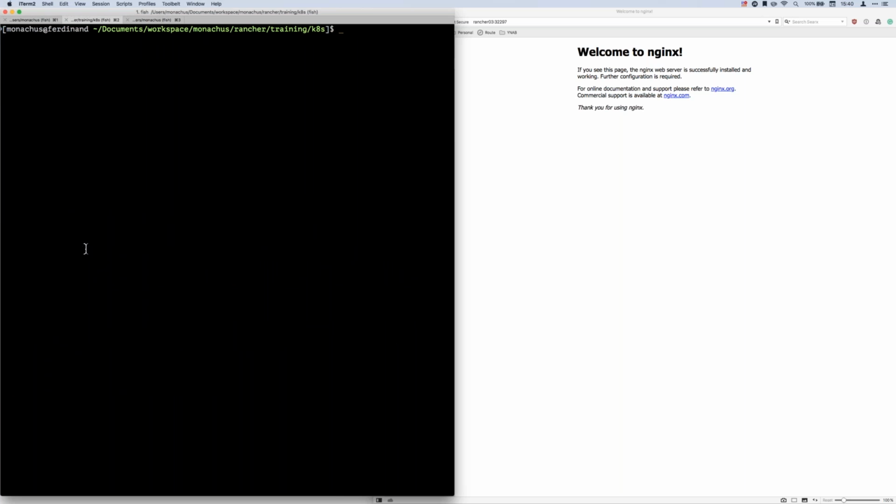But now if I do that expose, it's going to fail because it couldn't find the port in the directive. Like I told you, that was the reason that it worked before. So you're not always going to have that container port defined, yet you're going to be deploying services. So what do you do? You don't have to go and edit the manifest and edit the deployment and relaunch all of your stuff. You just need to tell Kubernetes what port to talk to, and it'll be happy to do so.